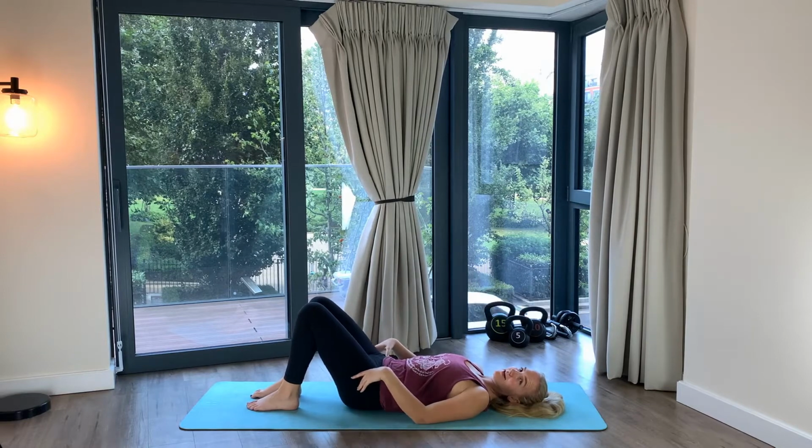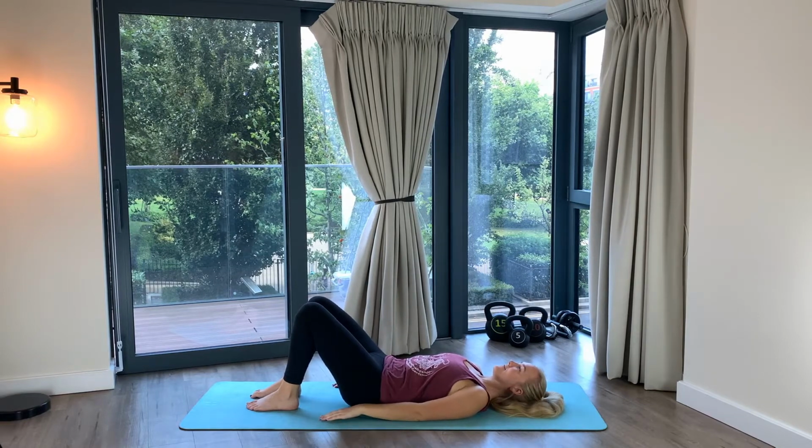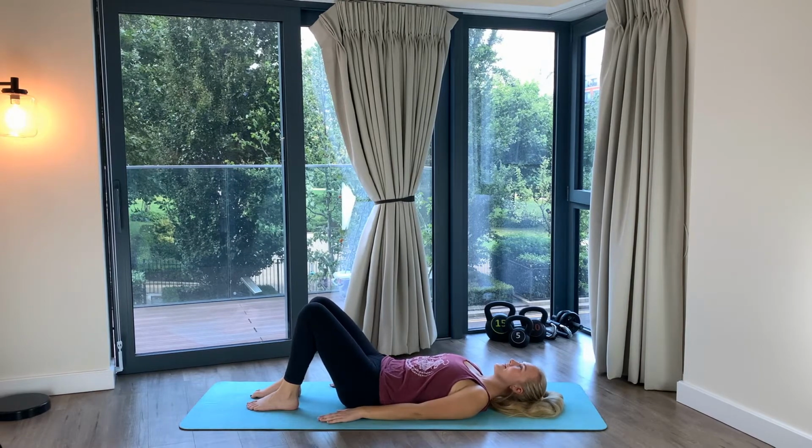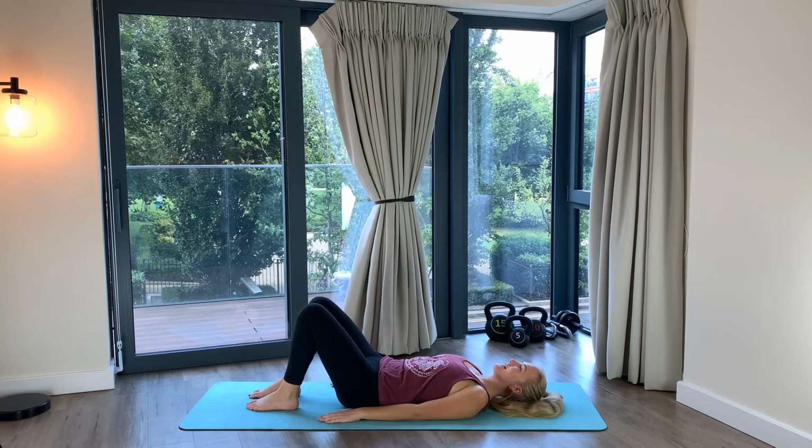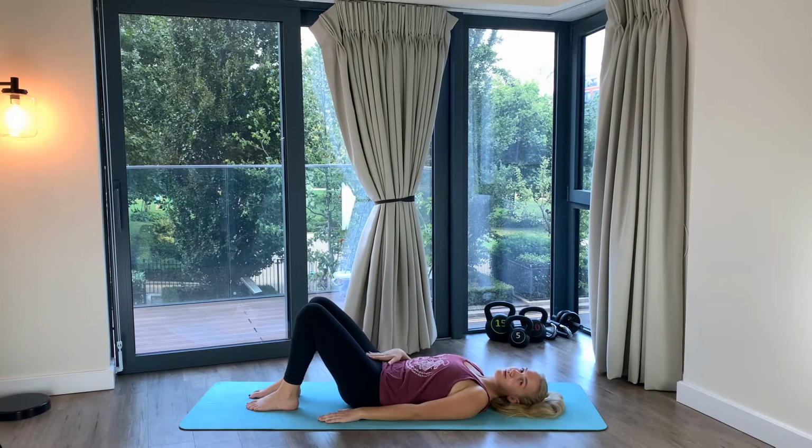Good. From here, we're going to just tilt the pelvis, flatten the lower back into the mat, and then come back to your neutral. So flatten the lower back into the mat, squeeze the bottom a little bit, engage here, and then come back. So squeezing the bottom and releasing. Squeeze the bottom, tuck and release. Last time, squeeze the bottom, drawing up with the pelvic floor and release.